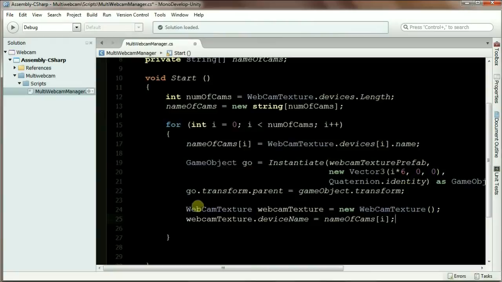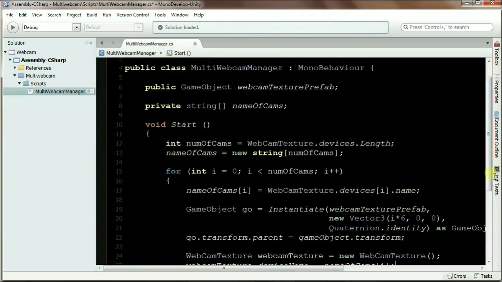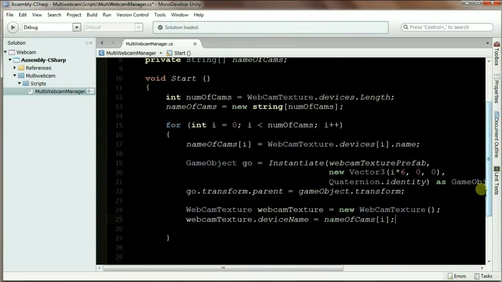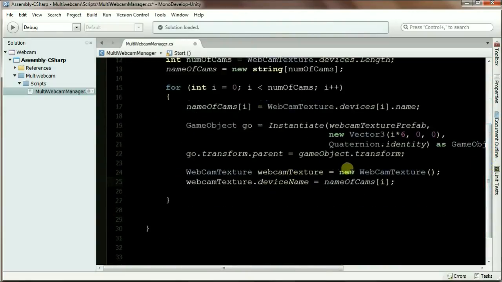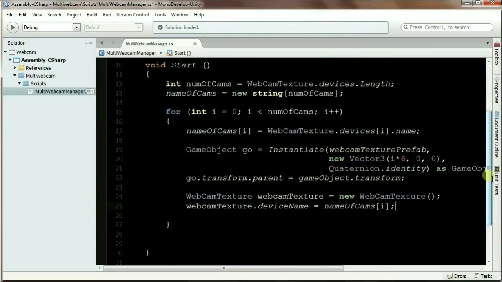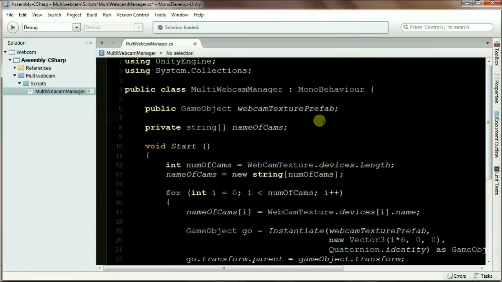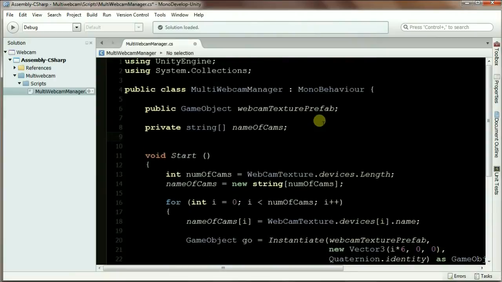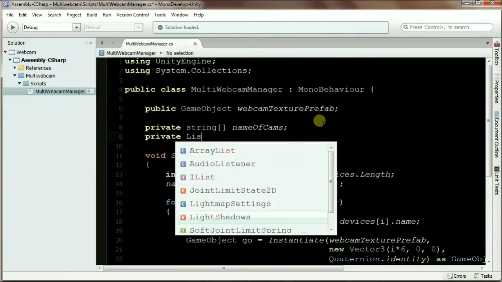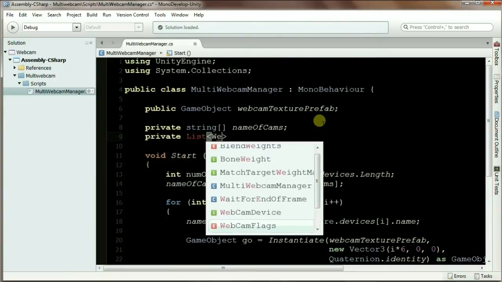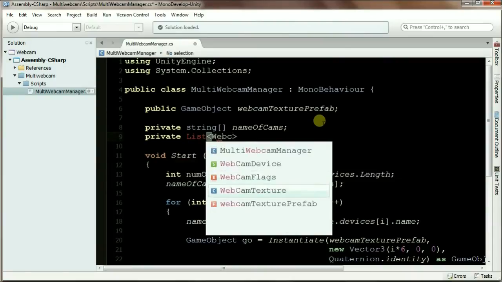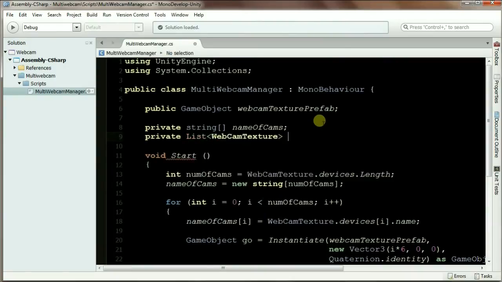Now I'm going to store all these webcam textures into a list so that I can go back to the list and call any webcam texture I want. So to do that, I'm gonna create another private variable, which is a private list. It's a list of WebCamTexture. Let's call it webcam textures.